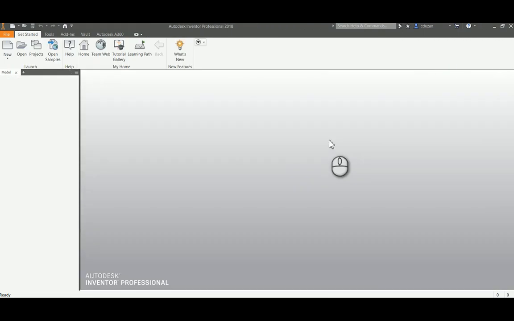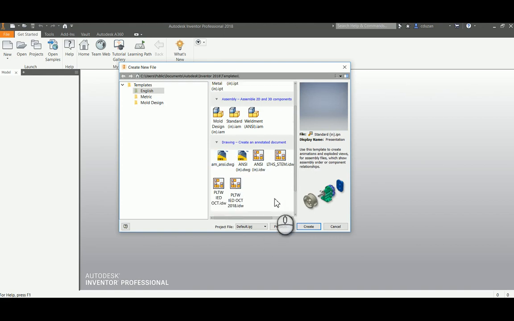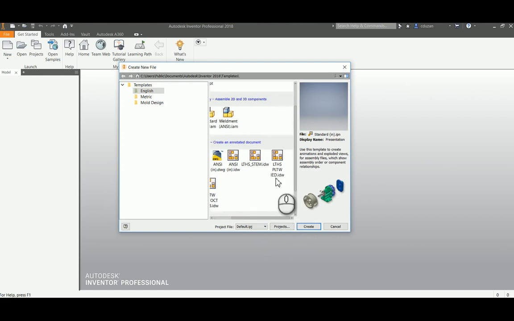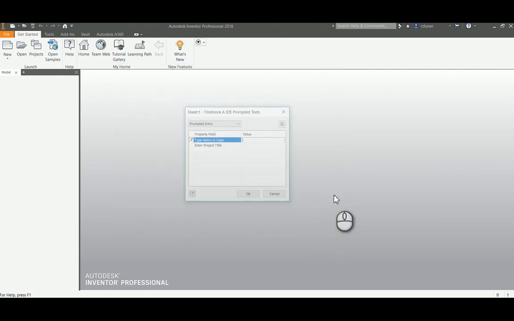All right, hopefully all of you have figured out how to create custom title blocks, and hopefully you figured out how to create that custom title block as a template to use, right there within the New File dialog box. In my case, I have done that, so I'm going to go to New, and you're going to see I have established some different IDWs within my class, but here's the one for my home school, which is Lockport Township High School, and here's the PLTW IED title block that we are using. I'm going to go ahead and do a create.